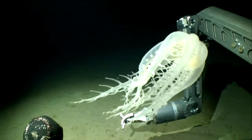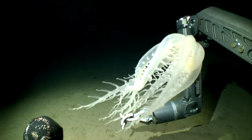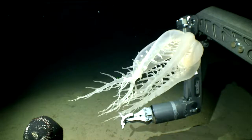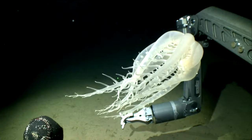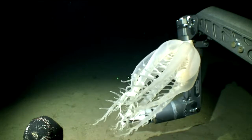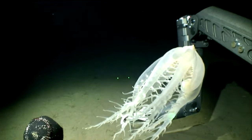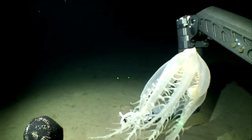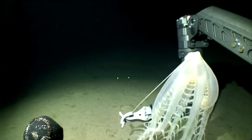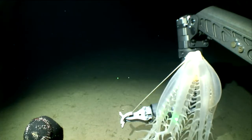Okay, so we have some information from Chris Kelly. He says it's a single octocoral polyp on a stalk. So this is a single polyp sea pen. And I'm not sure if we know what it is. Wow. Okay. So not Pennatulaceae, not sea pen, but giant octocoral. So sea pens are octocorals, so it still could be a sea pen. Okay, I did not know that.